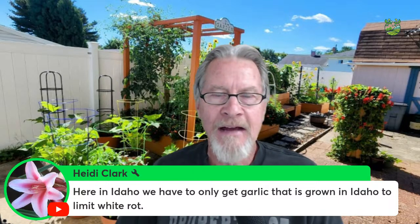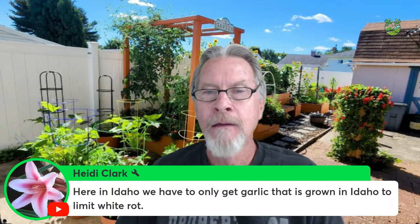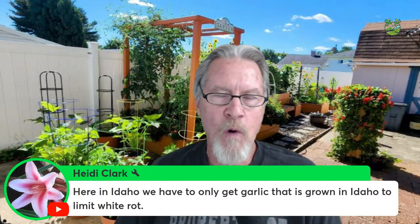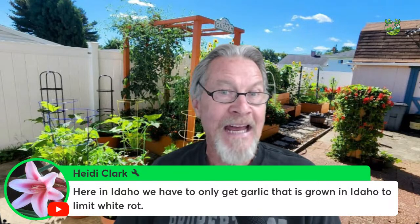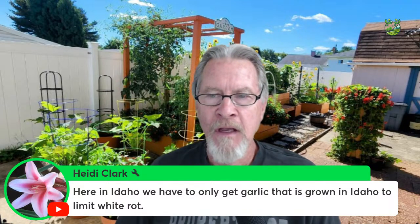If you happen to have a disease that affects alliums and garlic specifically, then yes, getting disease-resistant varieties can be important. And a lot of the growers online, a lot of those seed companies that are selling the garlic, if it is a variety that has some disease resistance, they should mention that in the comments. And so if Idaho has the white rot and there are varieties that are resistant to that are sold at the local nursery, great thinking, Heidi.